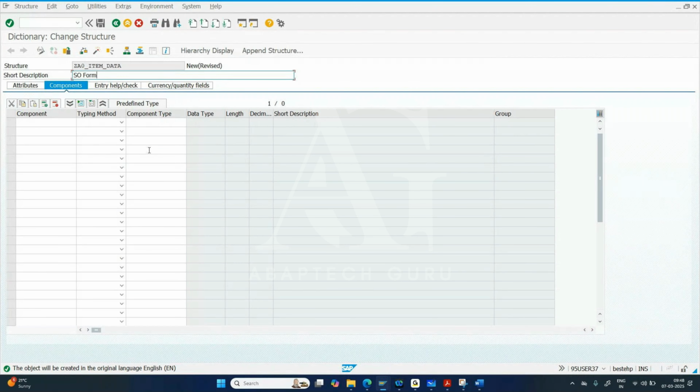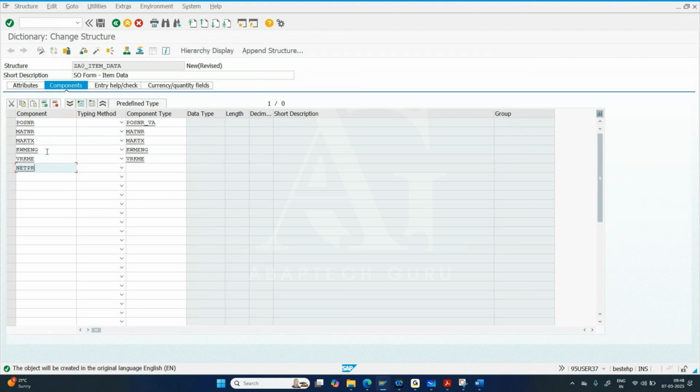SO form item data. So fields are POSNR, MATNR, MAKTX, KWMENG, then comes VRKME, nothing but the sales unit.